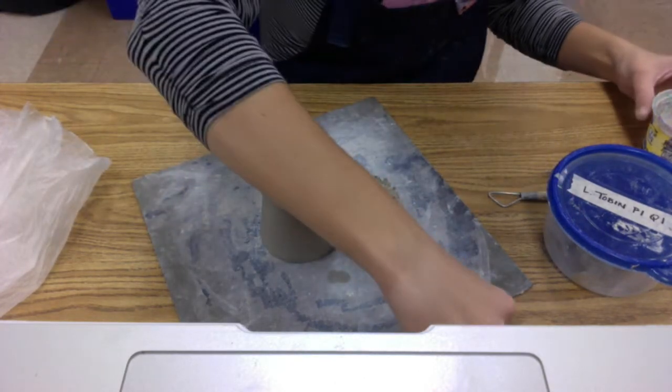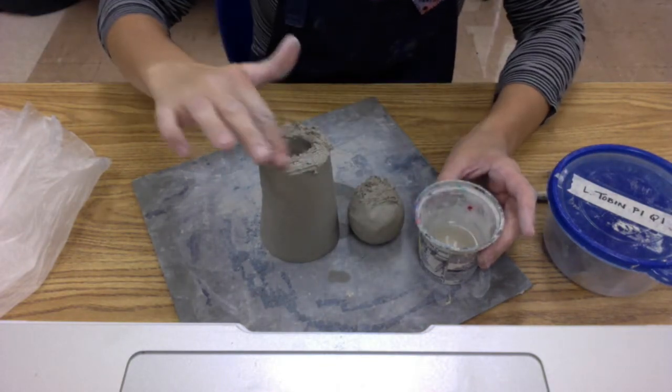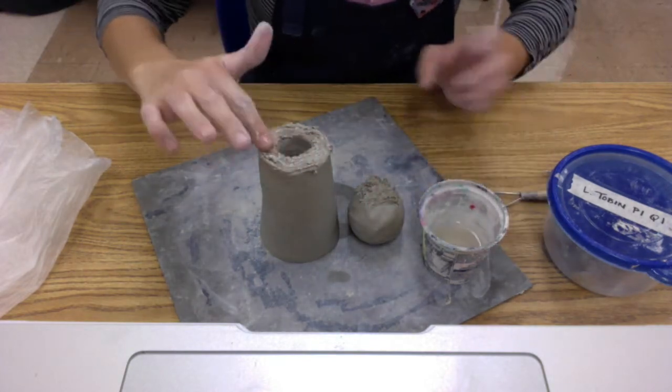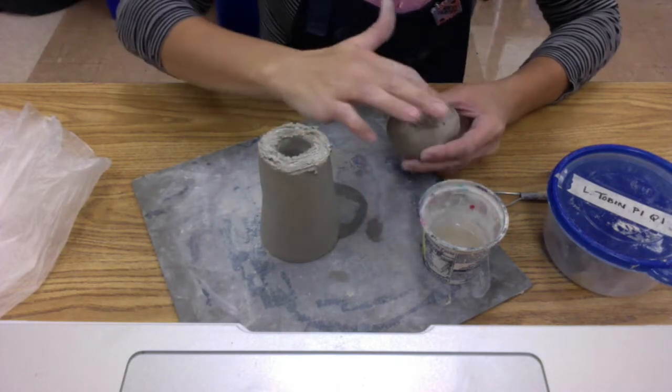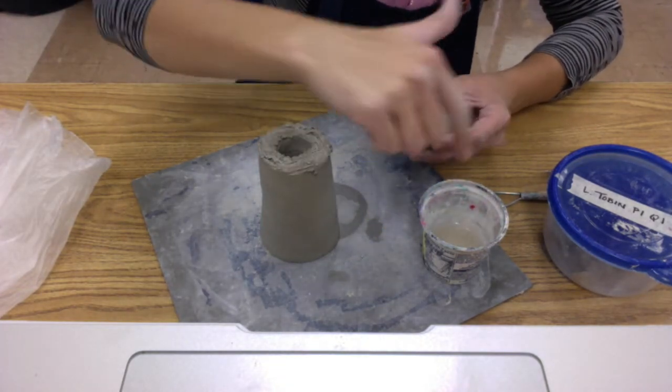Just a little bit of water. You can see I've got my cup of water here. I'm just going to use a fingertip just to get the two surfaces kind of wet. It doesn't need to be overly wet because then your clay can start to get kind of slimy on you. Just enough to get the two pieces kind of glued together.